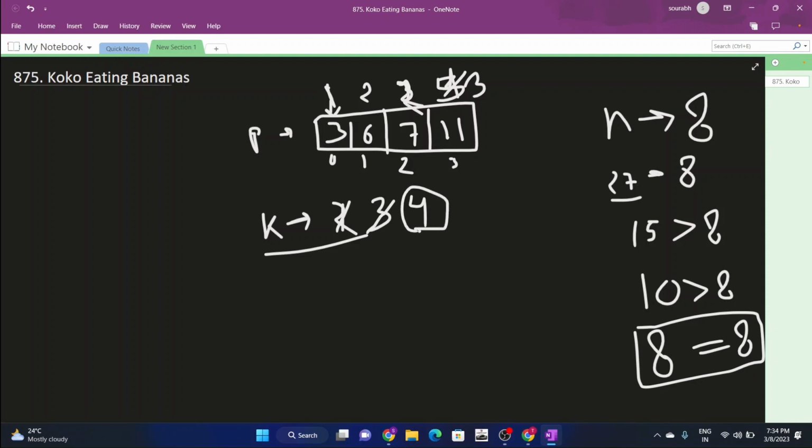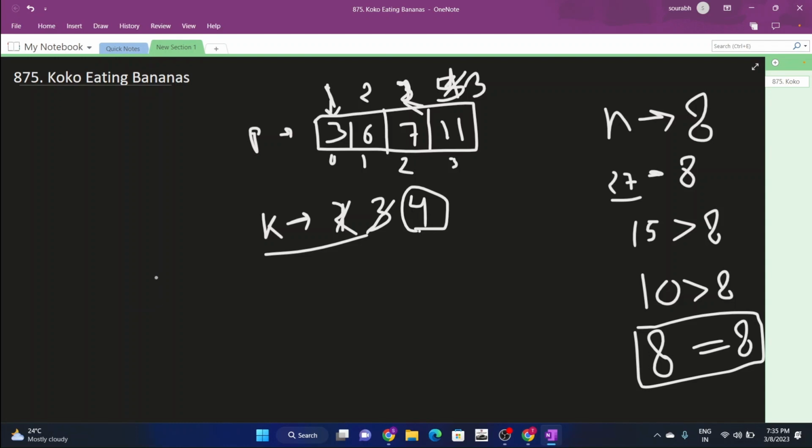But in this problem, we are taking numbers linearly, so the answer may be quite big and it can take too much time to execute. So for that, what we can do, we can simply use binary search. And you know very well binary search. What is binary search?